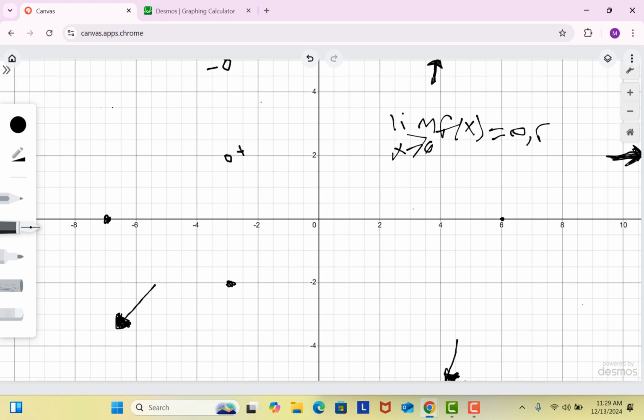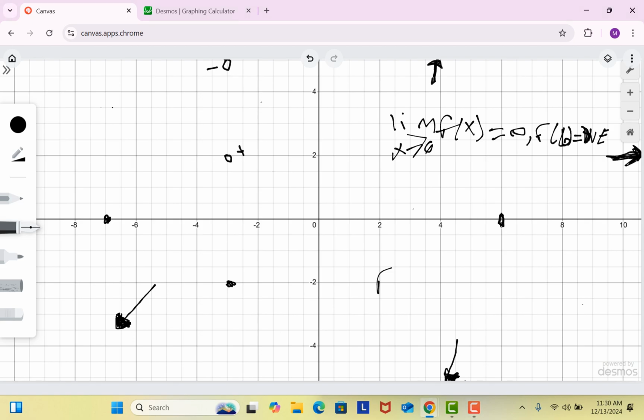Actually, the next given is when f of 6 equals undefined or does not exist. I'm just putting does not exist because I know the abbreviations. So this means that it's actually going to be an open circle. So I take that back. I did not read the next given. That's why you always want to be careful with these givens. You don't really know the answer until they give it to you.